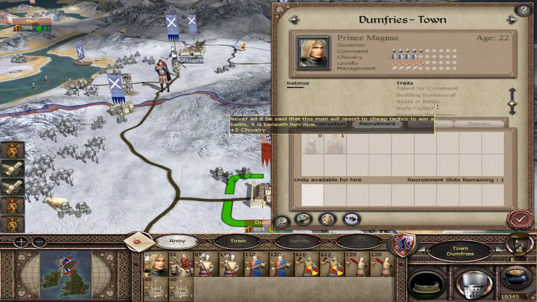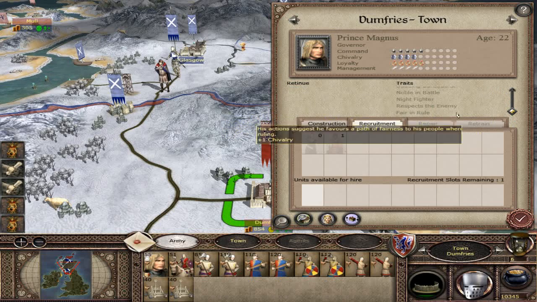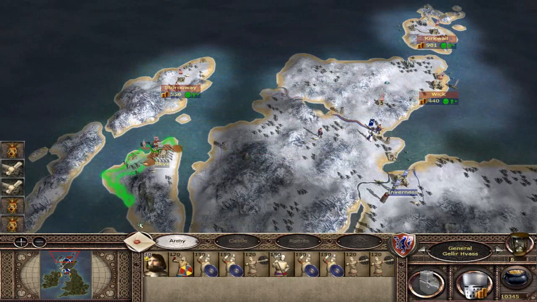Some of those traits are actually really cool, such as Night Fighter right here, which allows our people to fight in the dark, and it gives us a +1 to command, but only when fighting in the dark. Some of the other ones, like Siege Engineer, I think give you +2 to command during a siege.